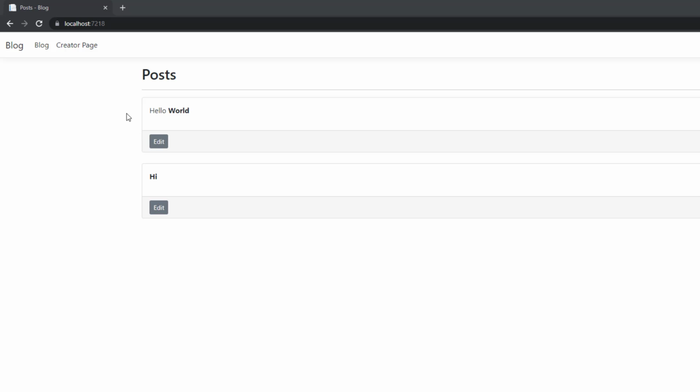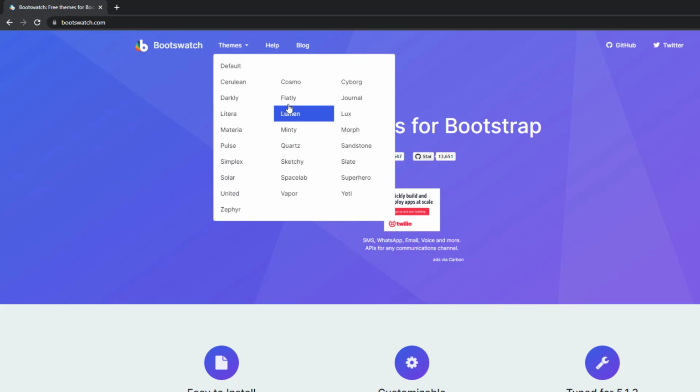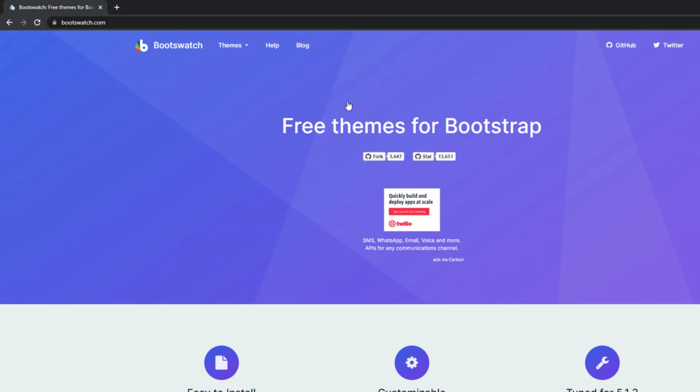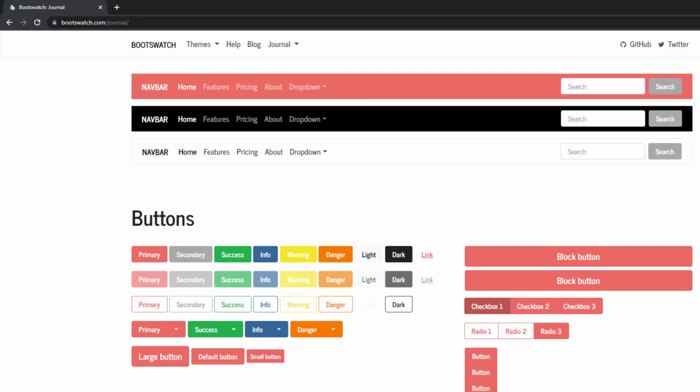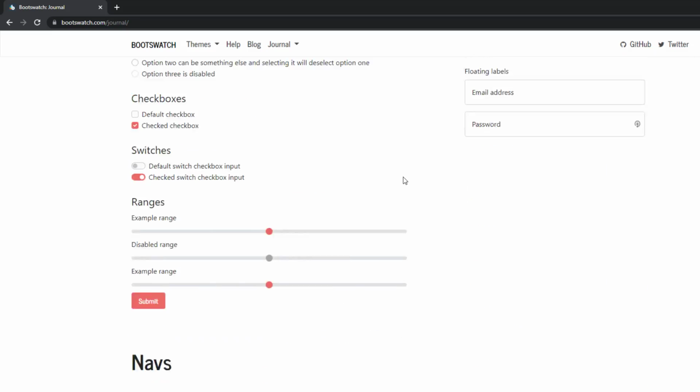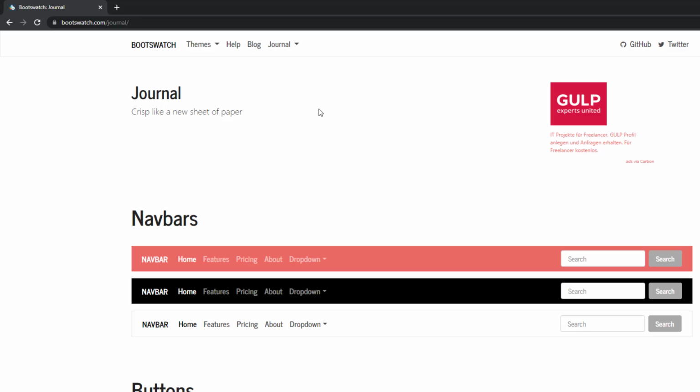Now it's time to switch over the actual theme. Okay, and here we are at Bootswatch, and here we can grab some Bootstrap themes. So let me just go here, click on themes. You can go through all of them. I decided to take Journal, which is actually a very nice fit for our current application. You can take a look at how the style and the entire template will look in the end. So let me just scroll up again. I will now click on Journal and then download the bootstrap.min.css.